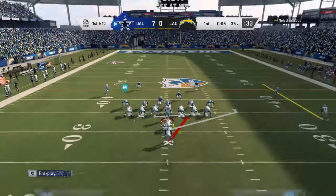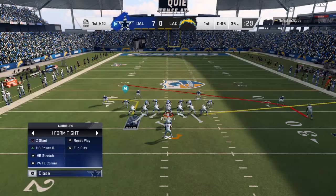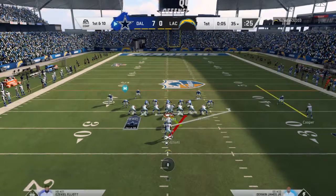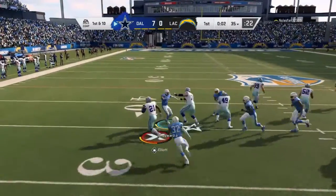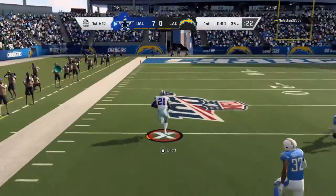About set for this next drive by the Cowboys offense. They'll be looking to duplicate that first drive, the one that got them that 7-0 lead. Of course they would. I mean, look, they're on the road. So getting the 7-0 lead was huge for them, right? Imagine getting up 2 touchdowns on the road, taking the crowd out of the game. It'd be ideal. He's got the first down and more past midfield.